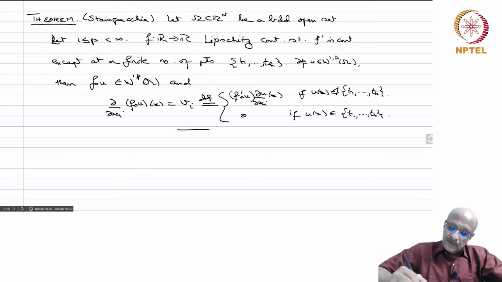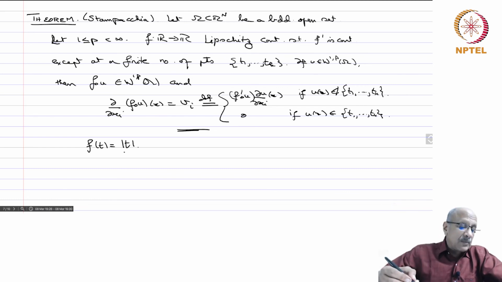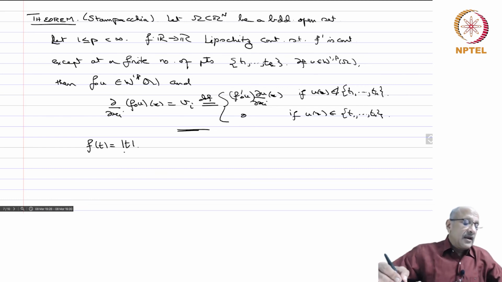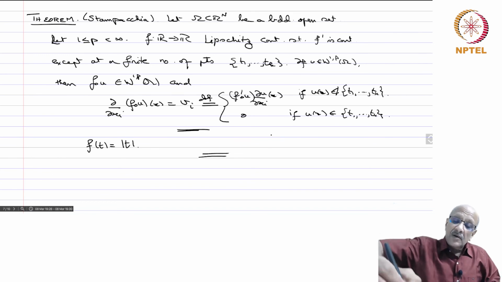We have already seen this; a typical example for us is the function ft equals mod t, and there we saw that sin u is precisely given by this expression. So this is a generalization of the previous theorem, and as I said it does not produce any new ideas in the proof, it is only technically a little more complicated, and therefore we will omit a proof, and then we will continue with some other properties based on the chain rule later.